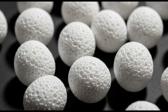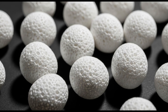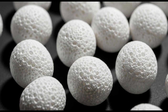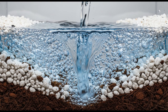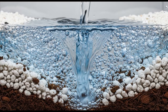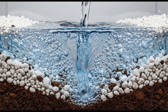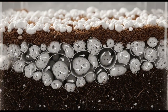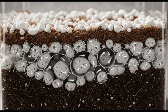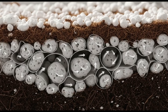Perlite is next. Those small white particles you see in premium potting mixes. Perlite is volcanic glass that's been heated until it pops like popcorn into a lightweight, porous particle. It does not hold water, that is the point. Every time you water, excess moisture drains through the perlite fast, and as it drains, it pulls fresh oxygen down into the root zone. 25% perlite means your mix will never waterlog. It means your roots always have access to air. This is the ingredient that prevents root rot at the structural level.